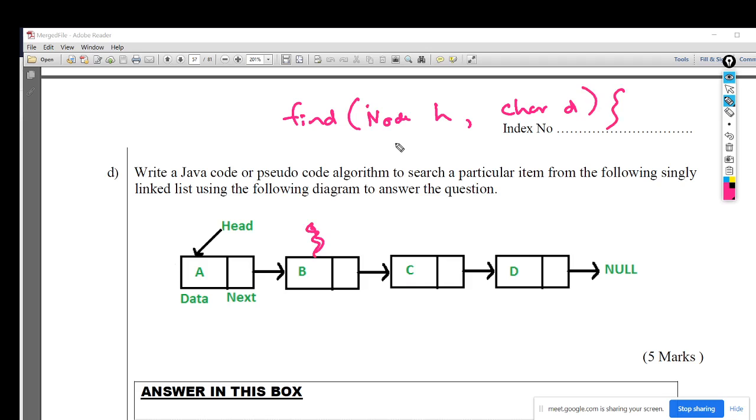You have to start with, say, Node start, which you can initialize to h. Or you can just start with h. So you can go for a never-ending loop like while true.